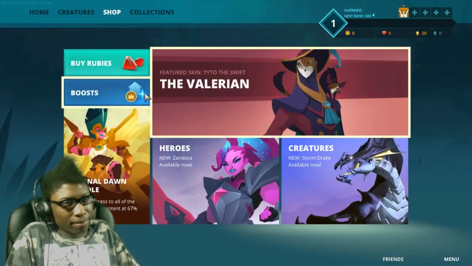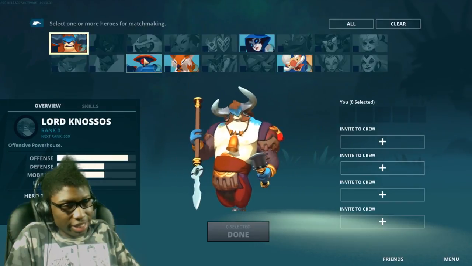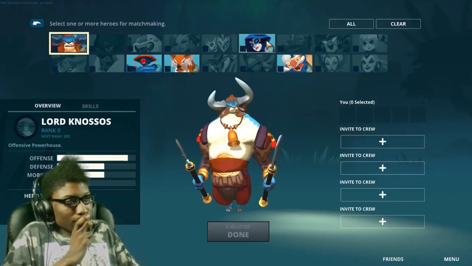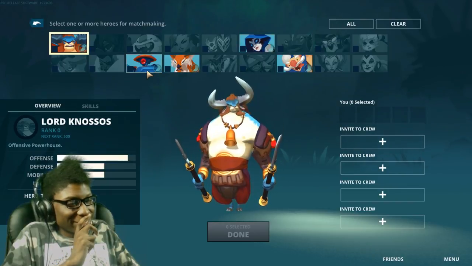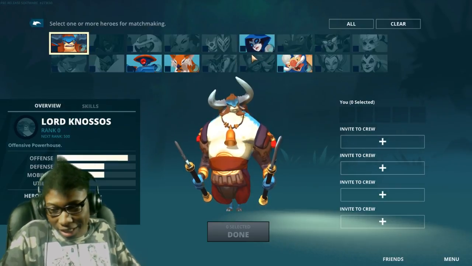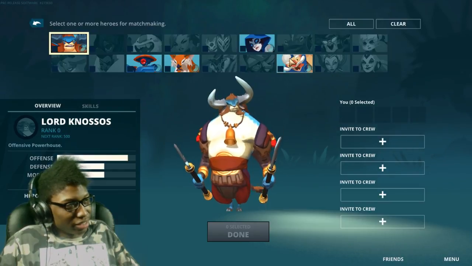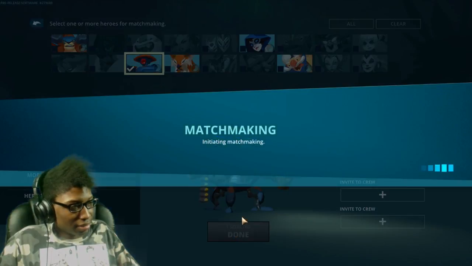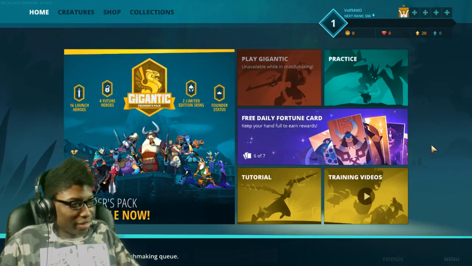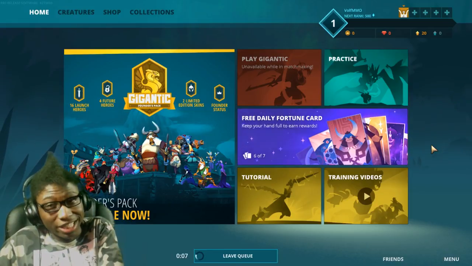Anywho, let's go ahead and just start up a match. We're gonna yellow the hell out of this. Kinda skeptical because I have not played this game in so long. But screw it, we're just gonna yellow it. What else could go wrong, man? Yellow. Let's go in, guys. I'll see you guys when the game starts.